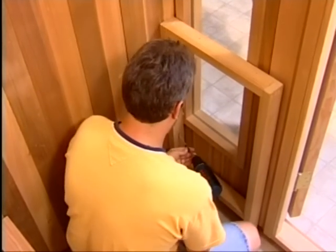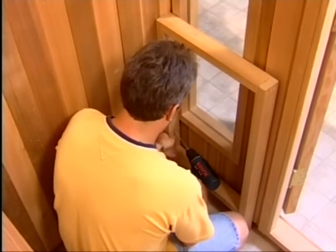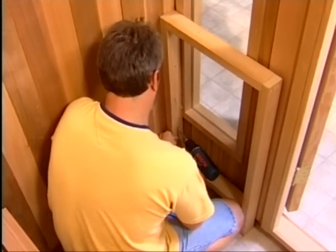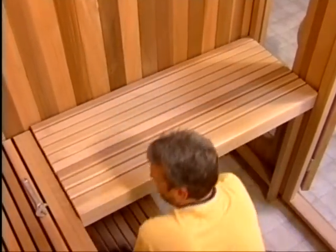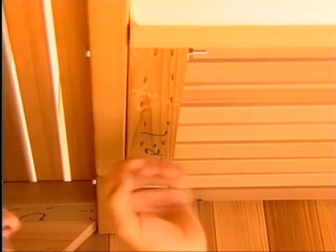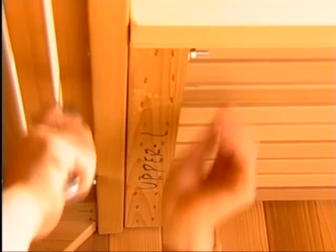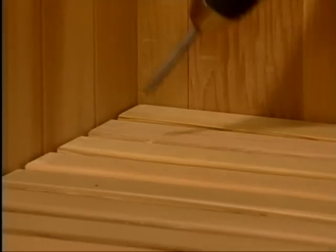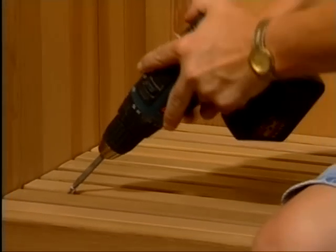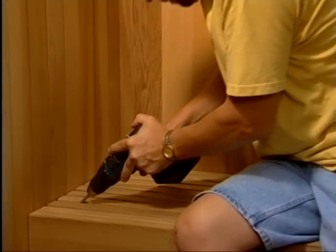In those cases, the side bench ledger is replaced with a box leg, which is attached to the side wall with the screws provided. Attach the box leg and set the benches in place. Then bolt the benches together with the bolts provided. Where each bench end meets a wall, secure it with 2 screws set at an angle into each bench ledger.